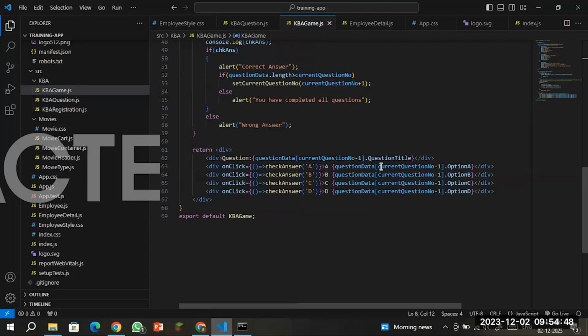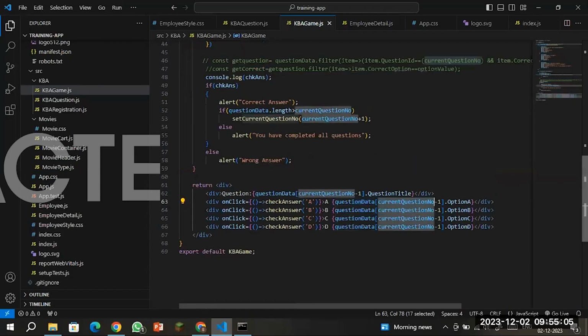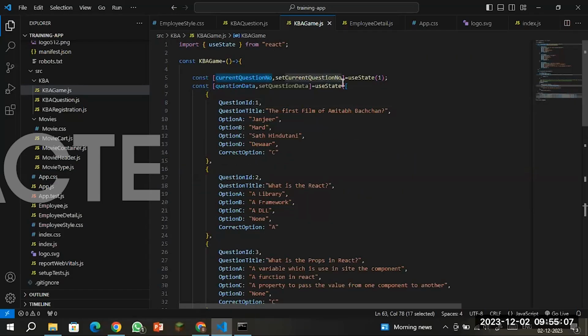Here I am setting the question data, that is my array set. In this array set, I am passing the index value. If I pass the question number only, I am putting the one, so it will go to the second record because the index is starting from 0 and 1.